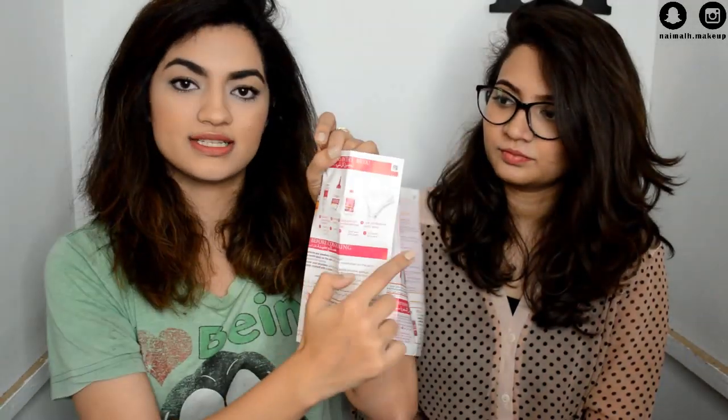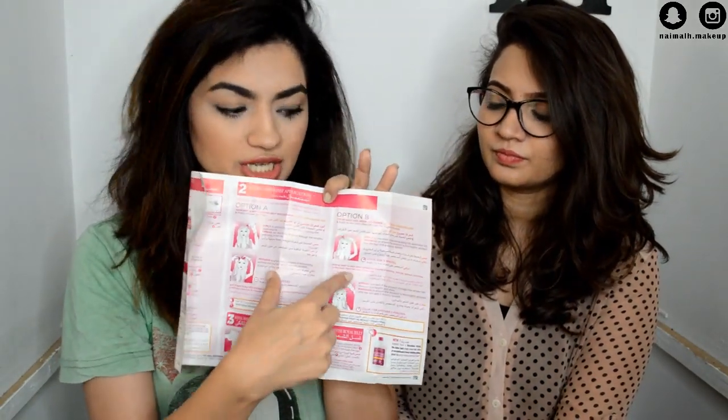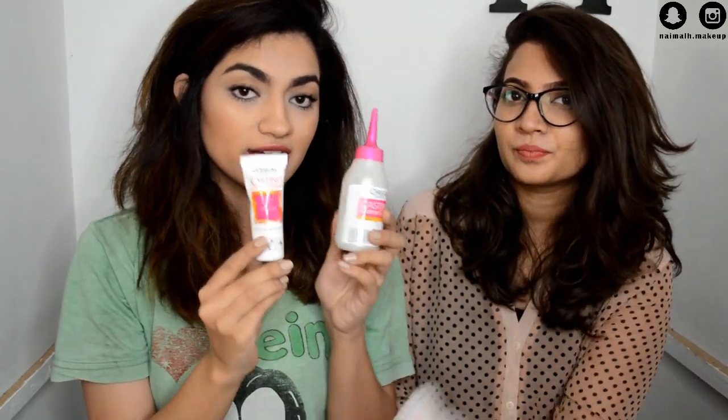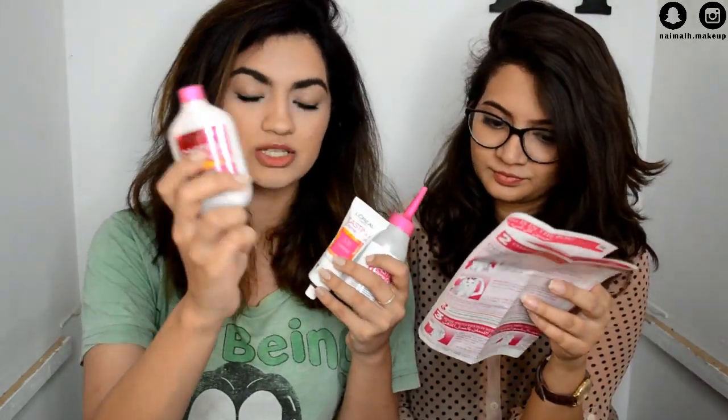They've listed the products that are inside the box. They have 2 options of the way you can apply. One for virgin hair and one for if you already have colored hair. So you can go about both ways. We're gonna go with the virgin hair one. So basically these are the only 2 items that you'll be using to dye your hair. And this is the post-treatment. So once you've already dyed your hair, you have to wash it with this. So seems pretty easy though.